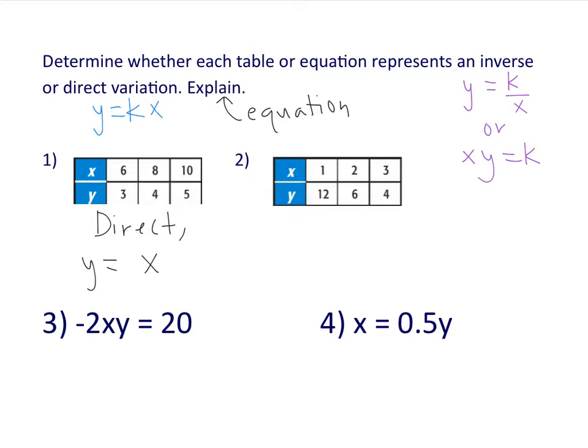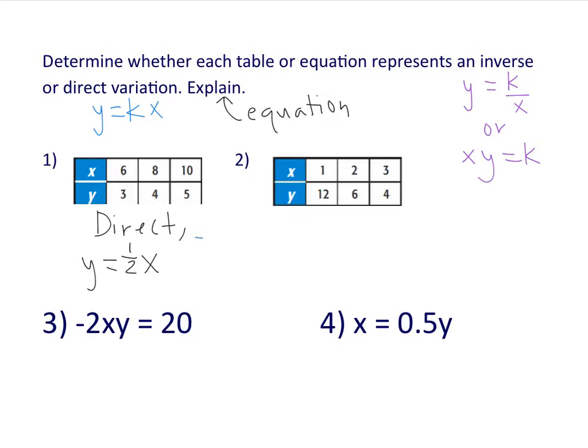Well, if I start with 6, I end up with 3. So I'm cutting our x values in half. So this would be a constant of 1/2. So my equation would be y equals 1/2 x. Now, a way we could check this is let's plug in a point, right? And if we didn't know that it was just 1/2 to begin with, we could test this with a point.